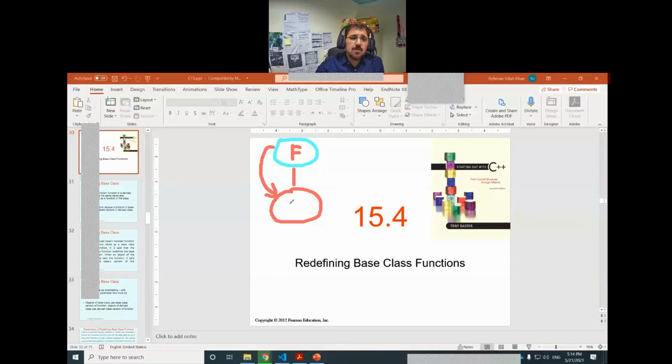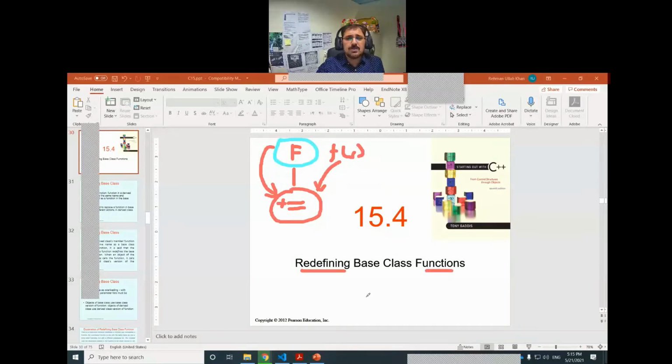Due to this reason we will add something more. Maybe it is possible that some function here has, let's suppose, 60, 70, 80% of the functionality, but we want to add something new, so we will use the same thing plus something more. So this is why there is a need of redefining base class functions.